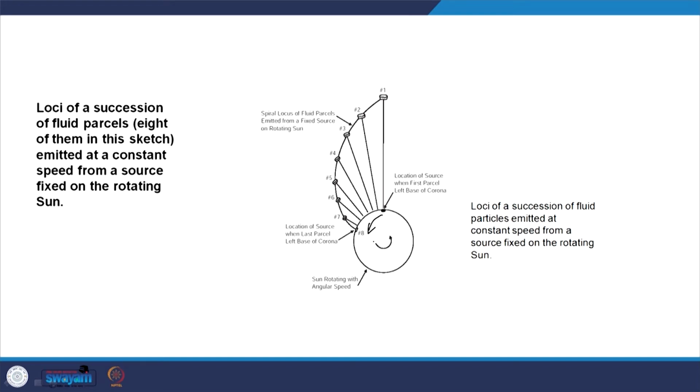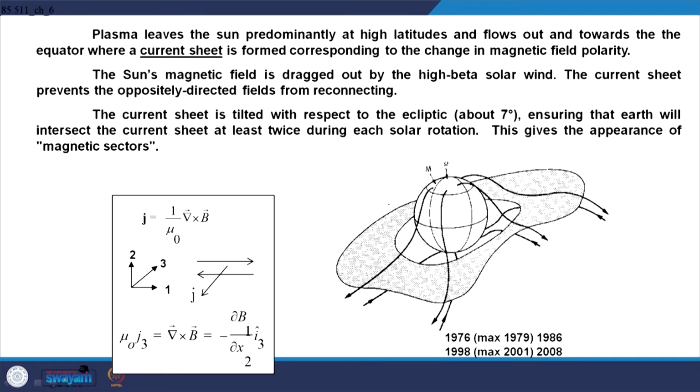So, that means that if you put the earth anywhere, by the time the solar wind parcel reaches the earth, the apparent location of its origin will not be seen from the earth. It may be at a different point. So, it is not correct if you just trace it back directly to the sun. Okay, that is the point, right.